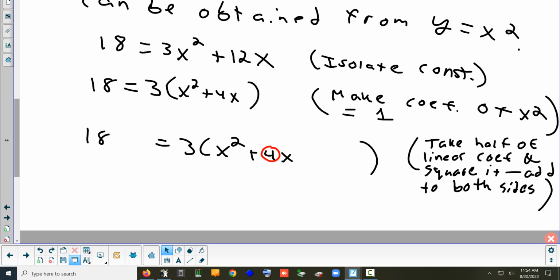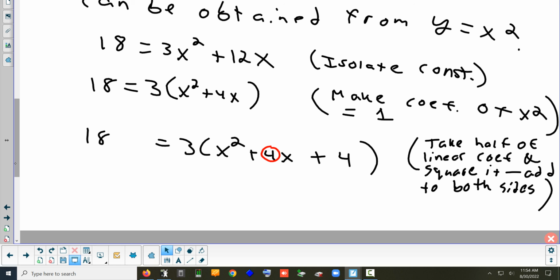The whole goal in completing the square is to make it so you can factor something as like x plus 3, x plus 3, or x minus 5, x minus 5. We're trying to force something to factor into two identical terms, or binomials, two identical binomials. So, my linear coefficient is 4. What's half of 4? 2. And what do you get when you square it? 4. So nothing interesting happened that time, really. If this was a 6, half of 6 would be 3. 3 squared would have been a 9.